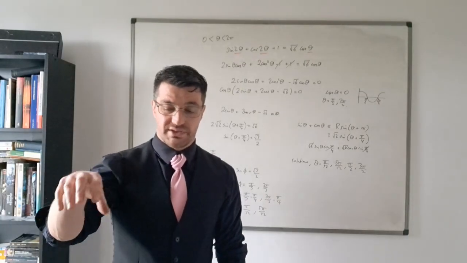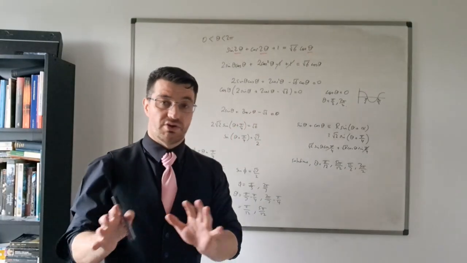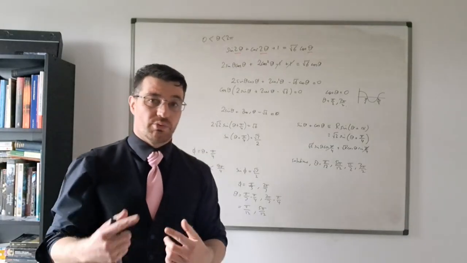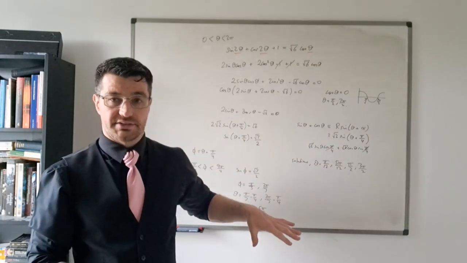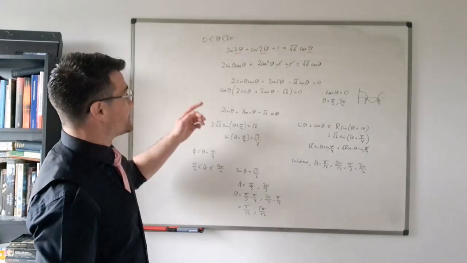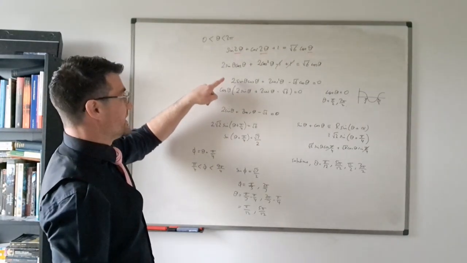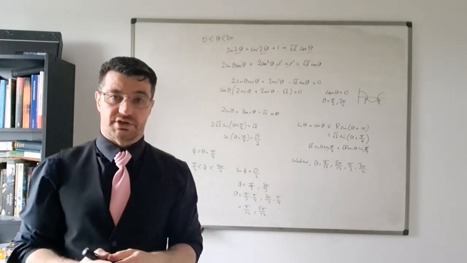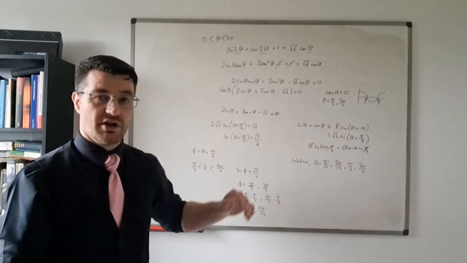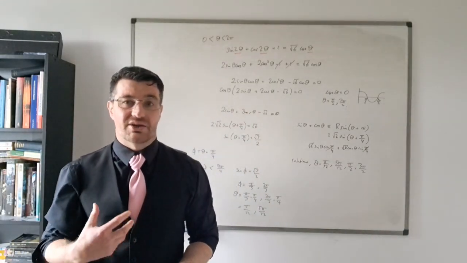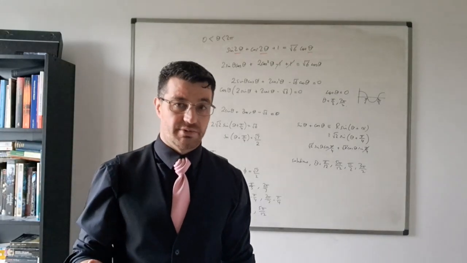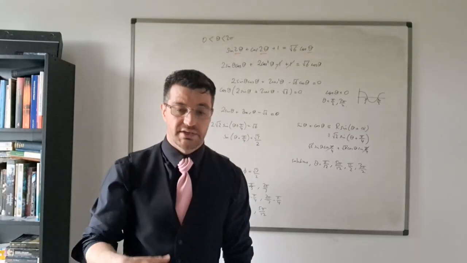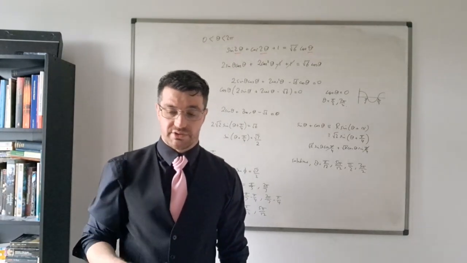Whereas I could imagine something like this coming up on a normal A-level maths exam, but with modifications, so it would be much more guided, okay? You might be asked to show that this equation can be written in this form, and then show that this can be written in this form, and so on and so forth. I'm not saying that this would appear on a normal A-level maths exam, but I could imagine it coming up, as long as it was modified with a bit more guidance. But on an advanced extension award paper, you're given very little guidance, you're left to your own devices.